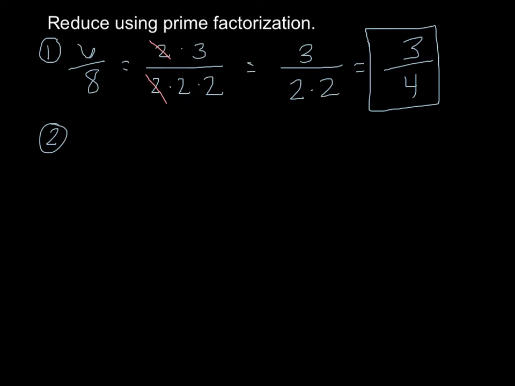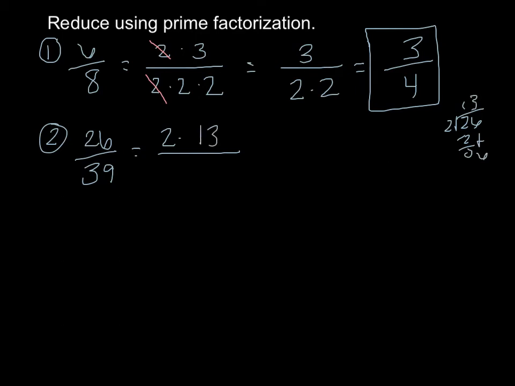This time we are going to do 26/39. Okay, follow me here. I know you probably wouldn't see this in your head right away, but I see that I can divide 26 by 2. So I'm going to do a little math over here. 26 divided by 2 goes in there once. Bring down my 6. 2 goes into 6 3 times. Okay, so it's 2 times 13. 13 is a prime number. I can't multiply 2 by anything to get there, or 3 or 4 or 5 or 6 or 7 or 8. None of those numbers can multiply. So I know that 13 is a prime number, so I'm done.